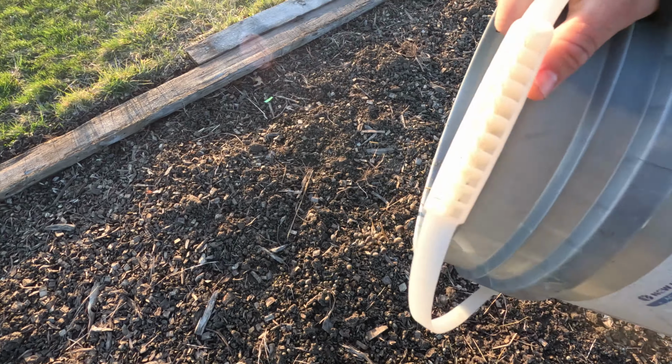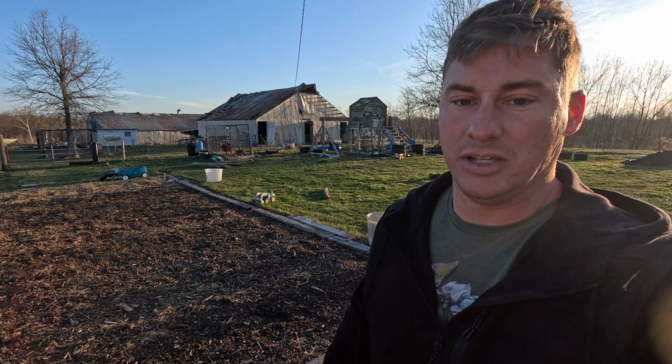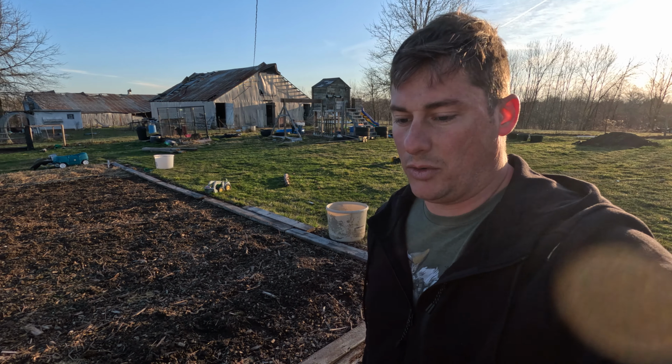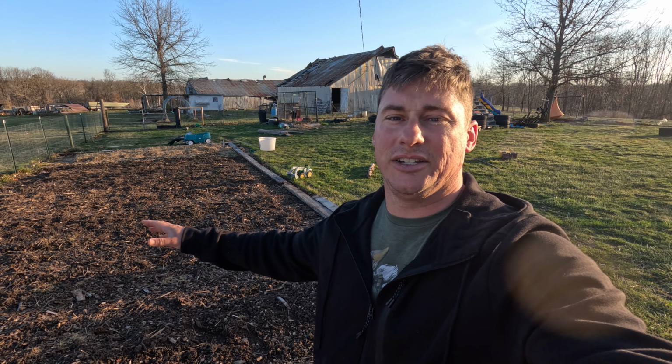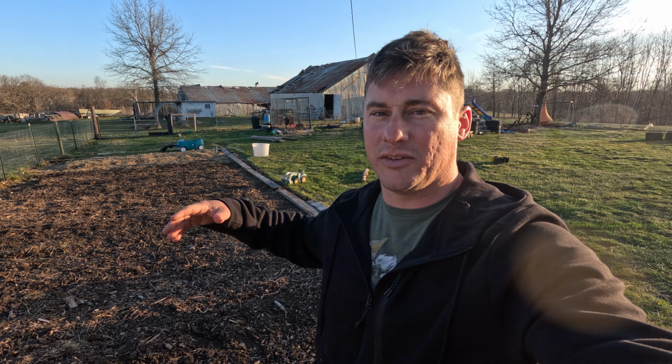Now, rabbit poop is a cold manure, so it's really fantastic. You can throw it right next to a plant. You do that with something like chicken manure, and it'll burn the plant, because it's so much nitrogen right next to the plant. So you don't want to do that with a lot of other manures. But rabbit manure is called a cold manure, so you can just throw that right next to the plant, and it does a terrific job of fertilizing them right there on the spot. You don't have to break it down anymore.